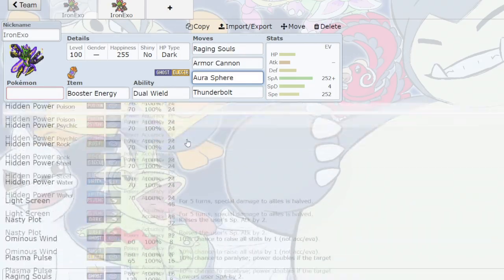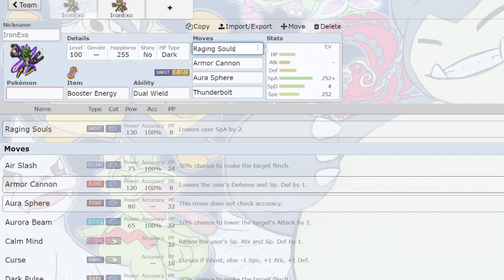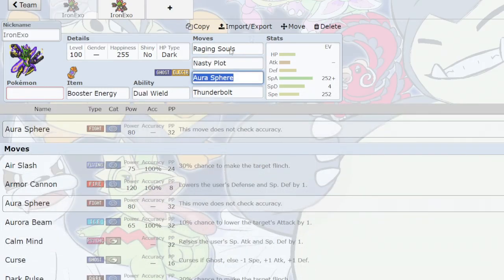It has Nasty Plot as well, so if you do want to go on the boosting side, potentially just drop this Armor Cannon and then just go for Nasty Plot, Raging Souls, Aura Sphere, and T-Bolt. Ghost Fighting hits everything. T-Bolt is your additional STAB. What can go wrong, you know?